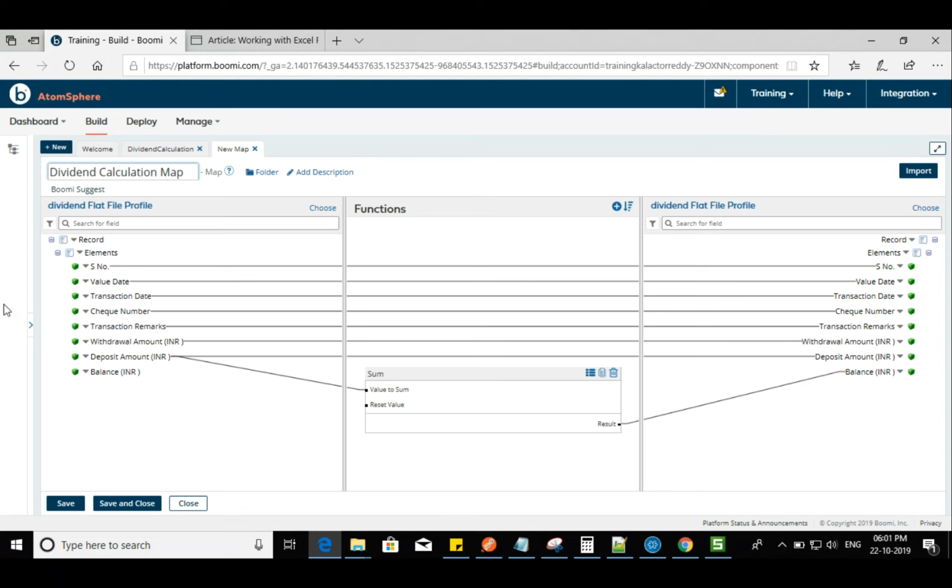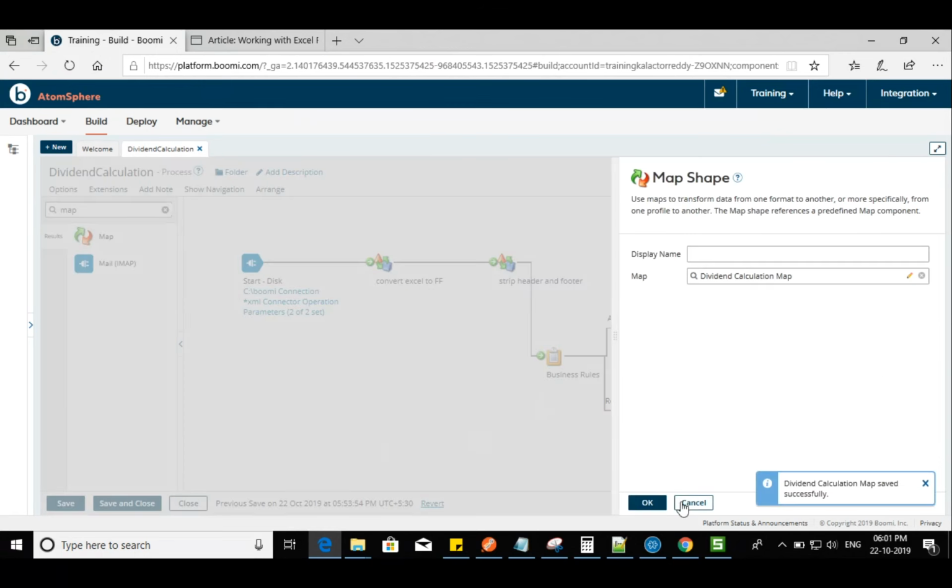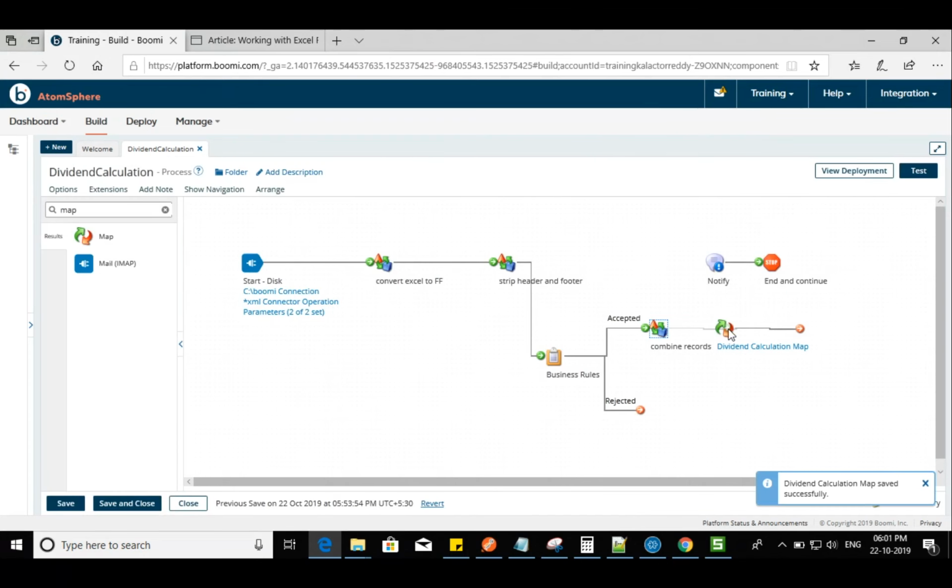What happens right now: as input you might receive 10 records, but as output you will get only one record, because you're doing a sum, nothing but an aggregation. So you will see the difference now. Okay, now copy.